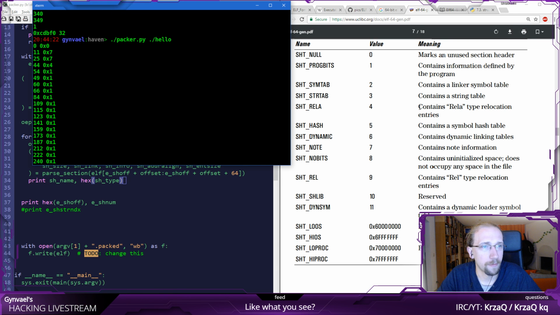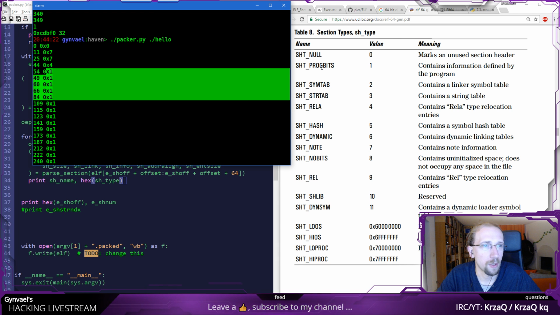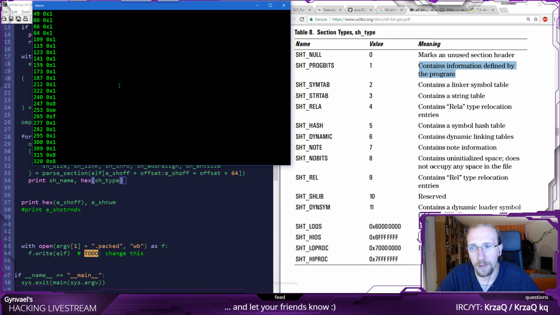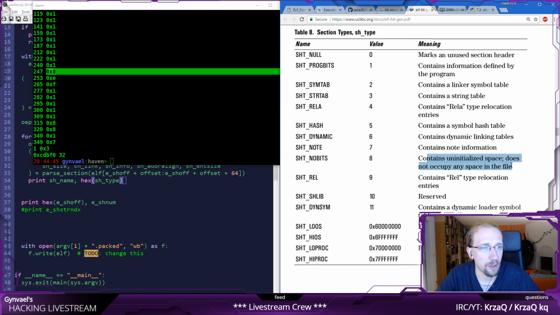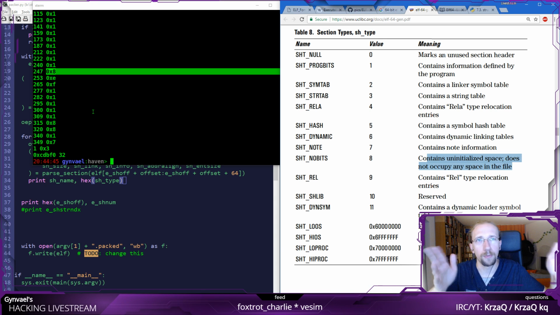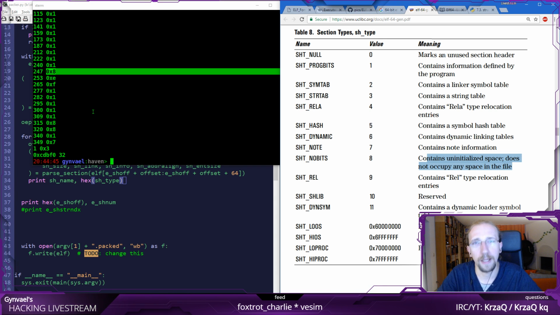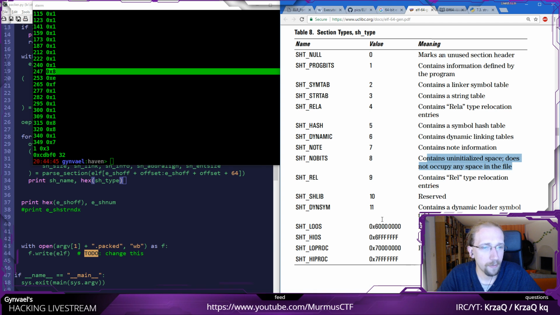Perfect. Then we have relocation entries, which is quite weird because this isn't a relocatable executable, or at least it shouldn't be. Then we have section 1s, which are progbits, these are like real sections. And then we have section 8, nobits, which contains uninitialized space. So that means in the file it contains no information, there is just metadata, but in memory it tells the kernel to allocate some memory and zero it. I'm going to use it, for example, as the uninitialized data section. Then we have E.